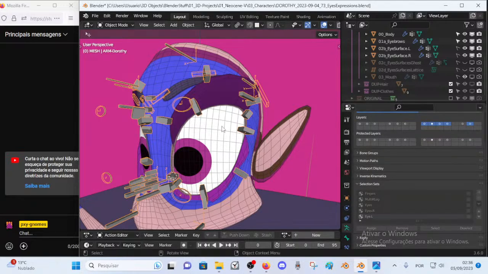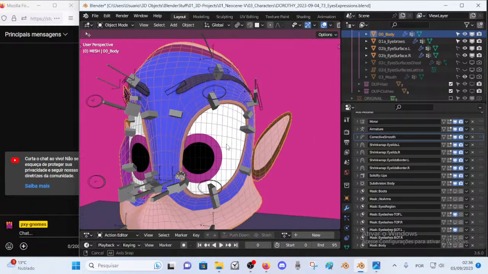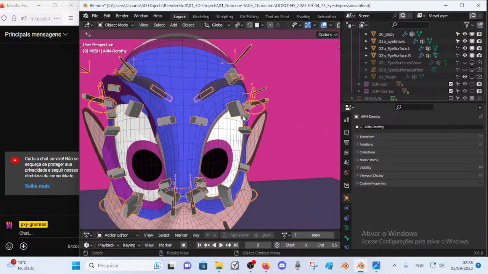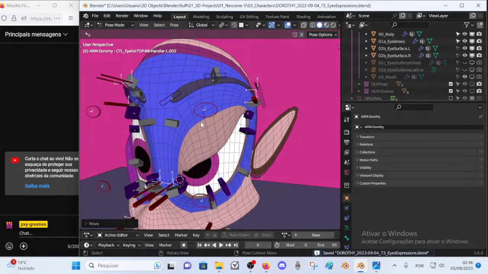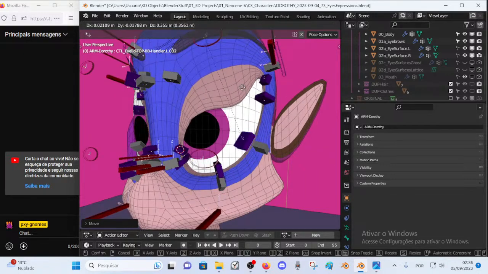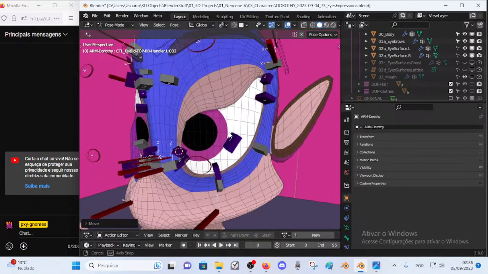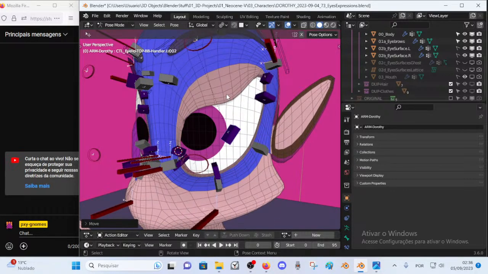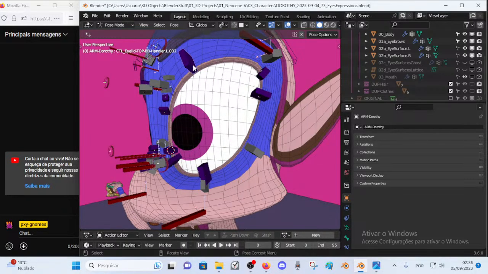So what I need to do now is address this. I have a modifier here, hold on. Okay, so for now we're hiding the eyelashes, so that as I pose the eyelids, I can work only on the eyelids mesh. This is, to a great deal, weight painting, and this weight painting for the eyelids has nothing to do with the eyelash in this rig. So I need a pose where I can weight paint all this collapsed mesh, right?